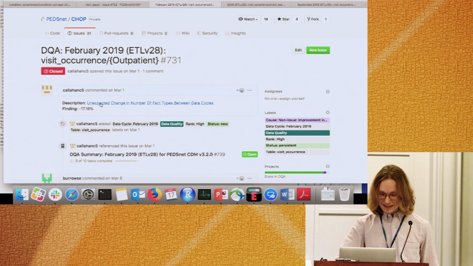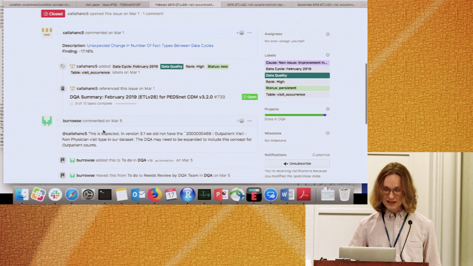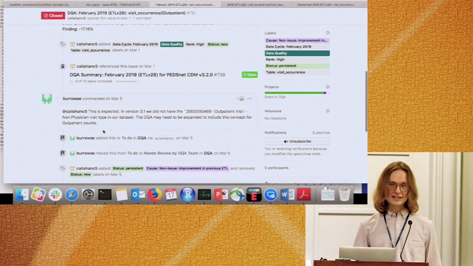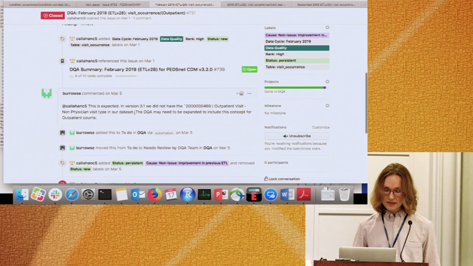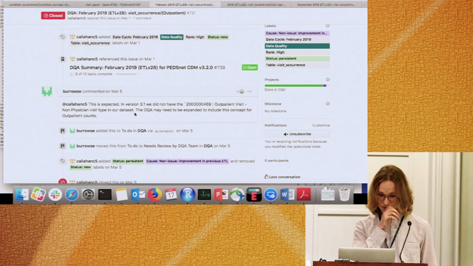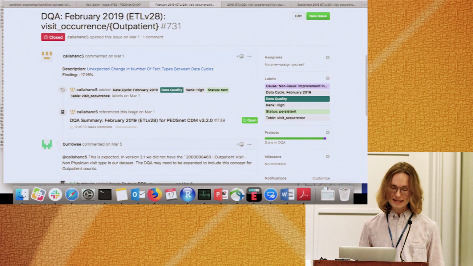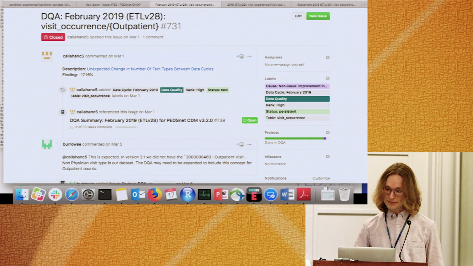This is pretty alarming to us, but ultimately was not actually an issue because the site had implemented a change wherein they had migrated those visit concept IDs to a new concept ID that was added to our CDM. And so we expected this drop. In this case, we consider that an improvement.